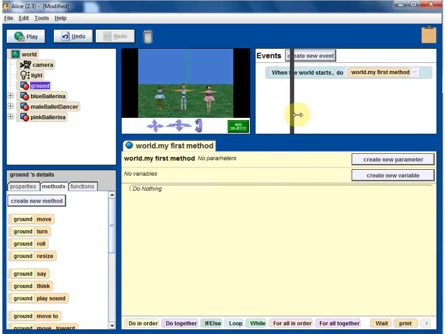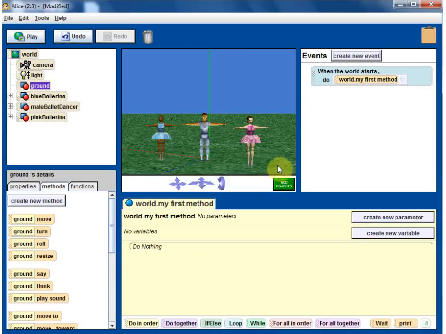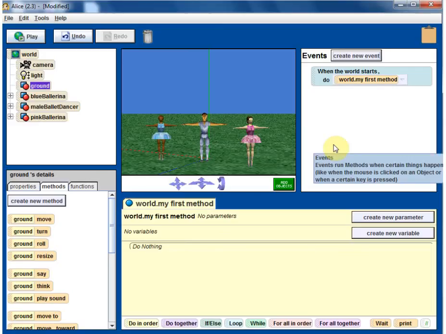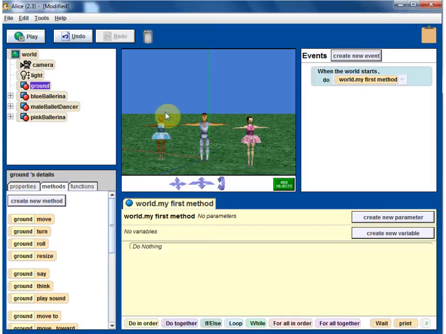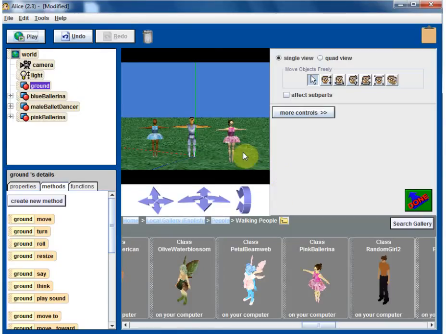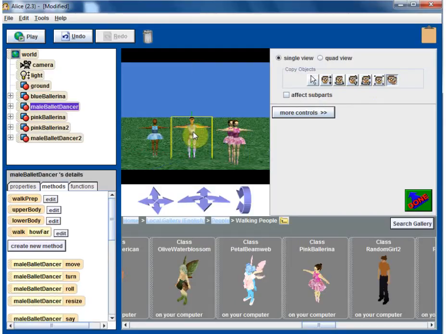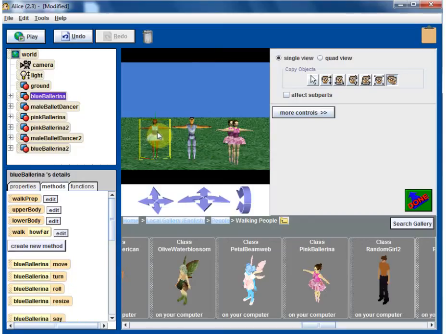So let's say we want to make them dance, make some similar moves. So far what we know is we can put a do together and make them do various actions, right? And yet write a line for each one of them. Well, what if there are not just 3, but several more? I'm going to copy them. 6 now. We have 6 objects.